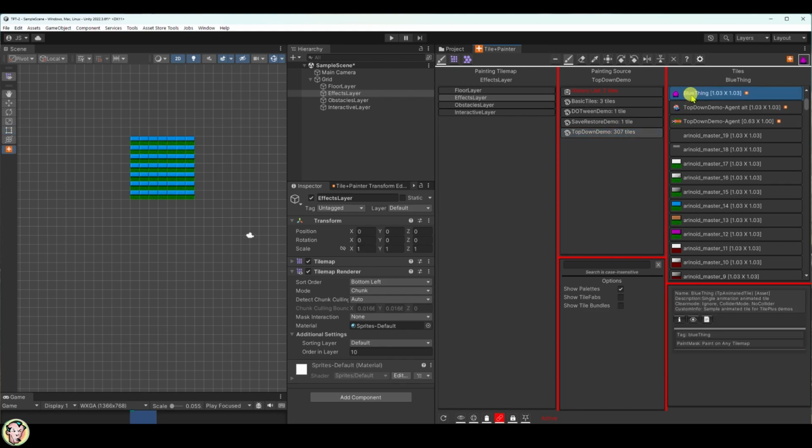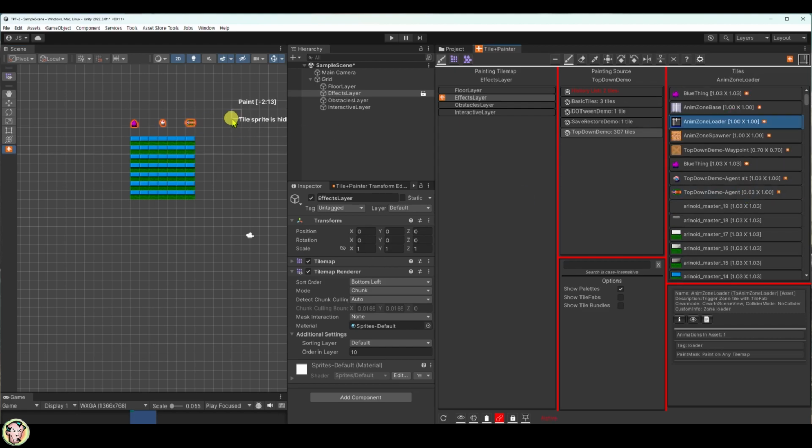Just a few. There's one. There's one. There's another one. We'll add a spawner. So we've added a few here.